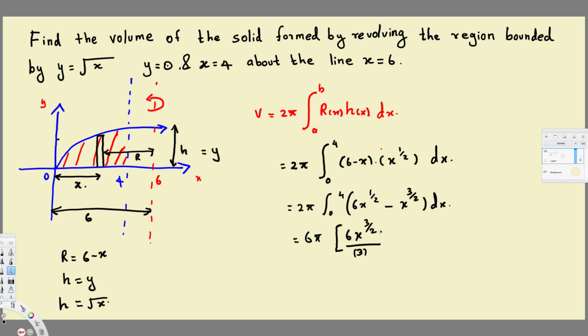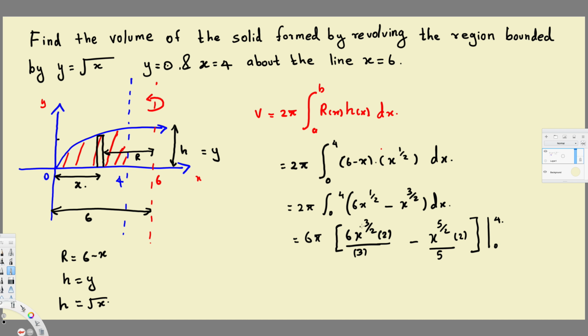Same as that. So 3 by 2, so we have 2 by 3 minus, if I add one more to this power, that's going to give us 3 over 2 plus 2 by 2, that's going to give us 5 by 2. So 5 by 2, we have to divide this one by 5 by 2. 5, instead of putting 2 down, I can bring it to the top, so that's going to be multiplied by 2. Now we have done the integration, and this is going from 0 to 4.